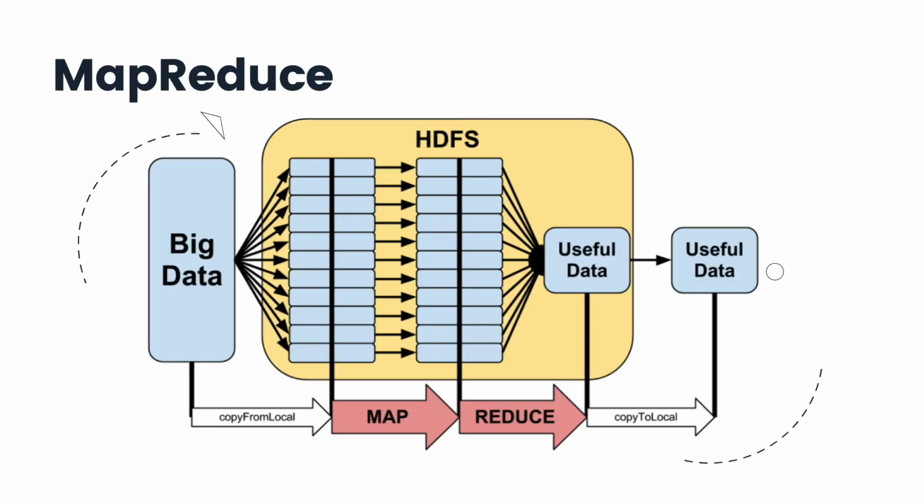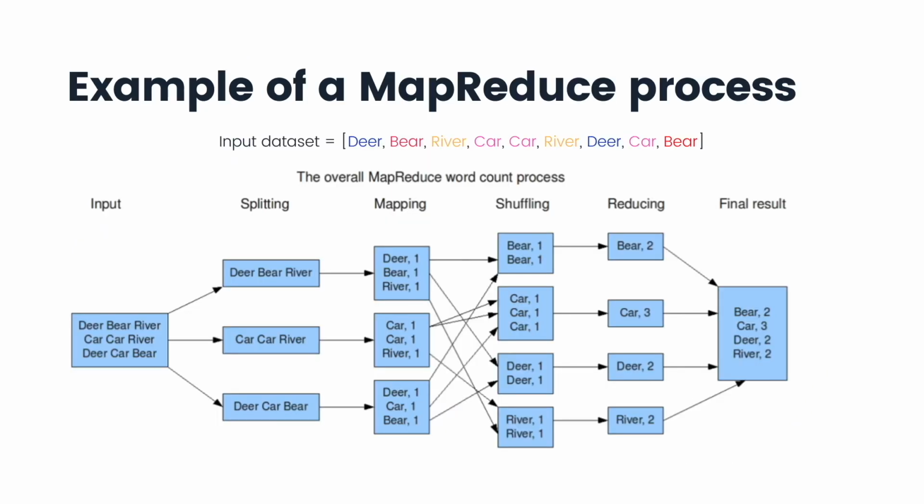So MapReduce will be explained in greater detail, how it eliminates bottlenecking and how it is better than the traditional system. Okay, so here we show MapReduce in conjunction with the Hadoop file system, the HDFS in the yellow box. In this, we can see that there are blocks of the file system in Hadoop, and the big data is distributed in these blocks. The mapping function and the reducing function are then responsible for taking the data from each block and converting it into a more useful and more readable form of data. And this works with the HDFS so that not only does MapReduce work to speed up the process, but it also uses parallel computing.